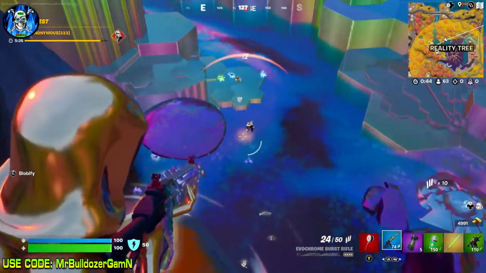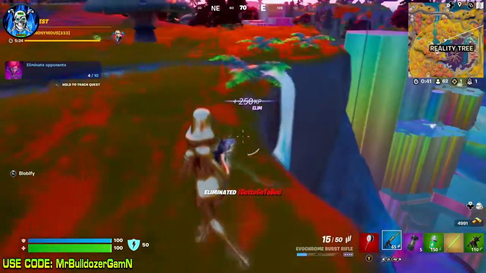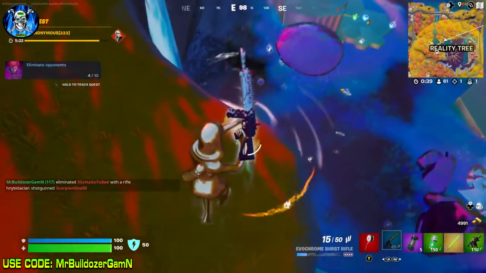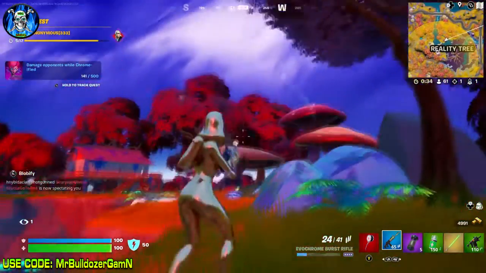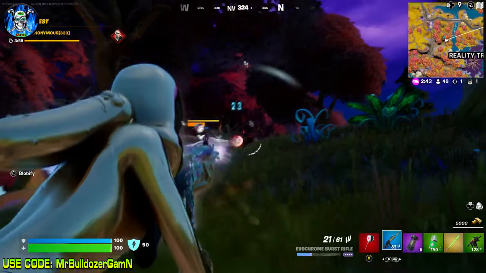This person's down below shooting at somebody. I don't know what that person was shooting at. I looked down there and never saw nobody. So I really do not know. You can see we got 141 of 500 damage dealt now.